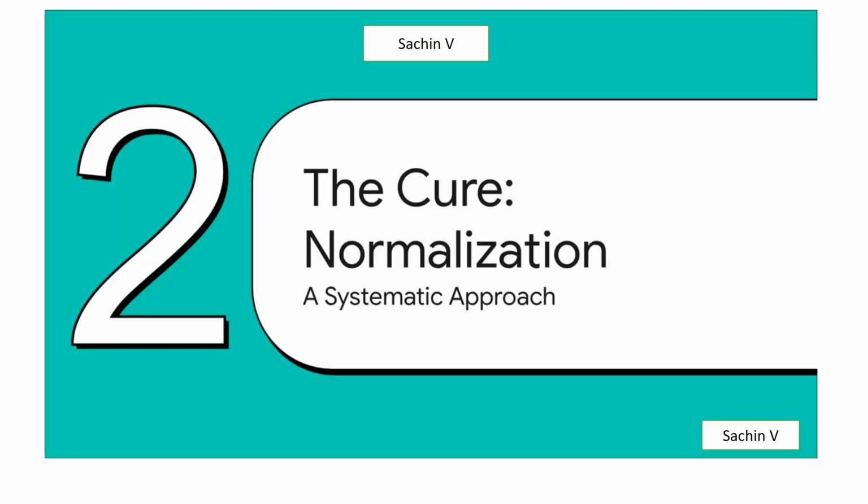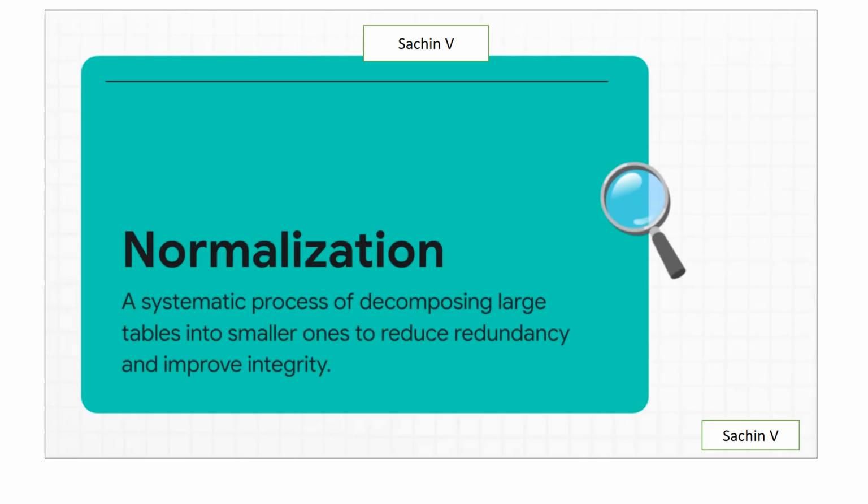So, how in the world do we defeat these data villains? We fight back with a super powerful systematic process called normalization. This is our hero, a structured approach that brings order and sanity back where there was chaos. So, what is normalization really? At its heart, it's just the process of breaking down big, problematic tables into smaller, more focused ones. The goal is super simple. Each table should be about one specific thing and one thing only. This is how we get rid of all that repetition and protect our data.